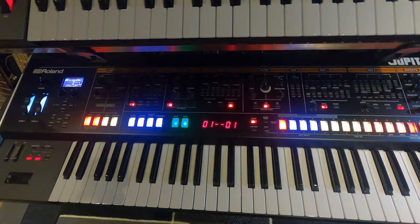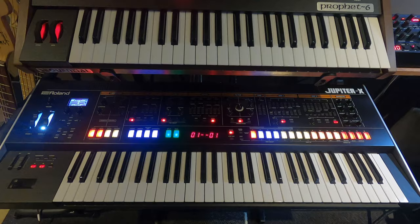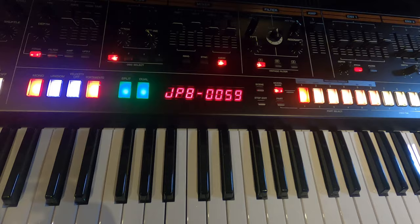So the other stuff is a bonus, and you can download, I should say purchase and download, additions from Roland Cloud into this, and it's just amazing. So I'll just show you a quick sound. For example, what have we got here? So they've got some really nice brass sounds.